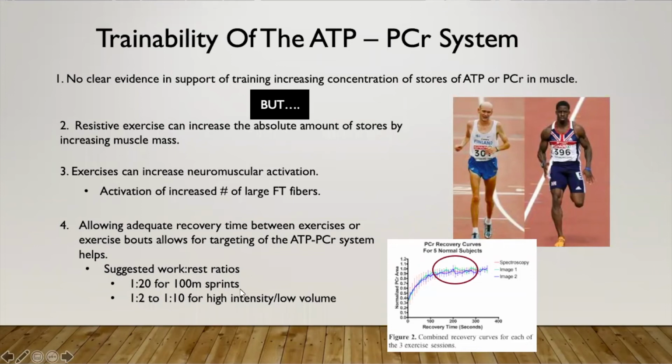And that's why you have these long recovery periods, so that when you start the next exercise or the next bout of exercise, you're going to be using the ATP phosphocreatine system. If you diminish that recovery period, when you start the second bout or the third or the fourth, you're going to be using fast glycolysis. You're not going to be stressing and using the phosphocreatine system.